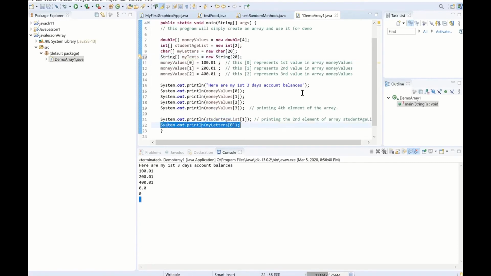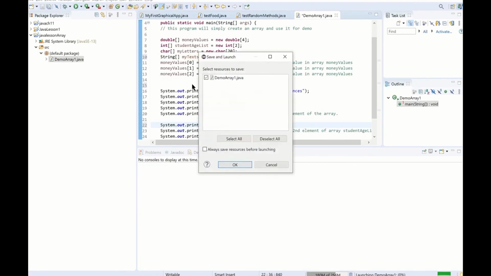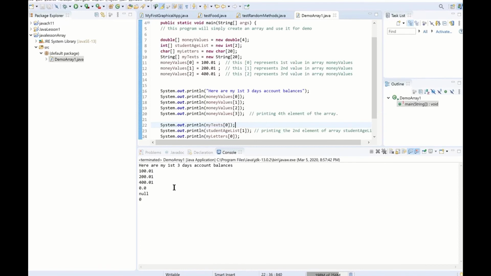This time we'll print it before the student age, after the third account balance. This is my text, right? We're going to print the my text that comes before the student age. Let us print it. So this is a null text, because you can print it.